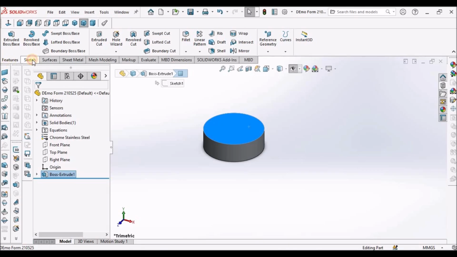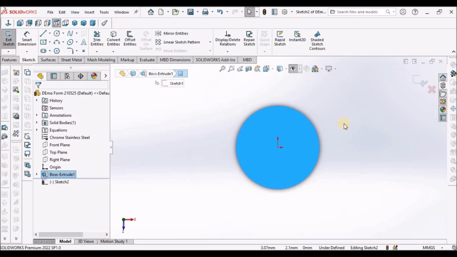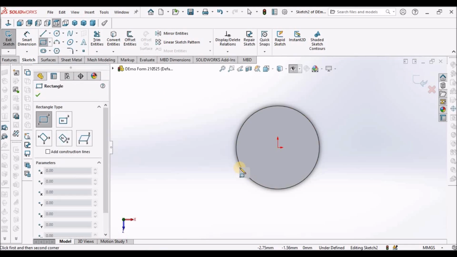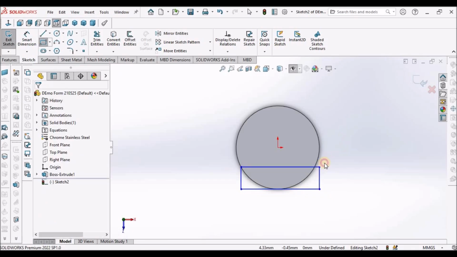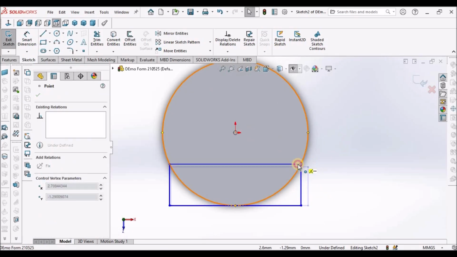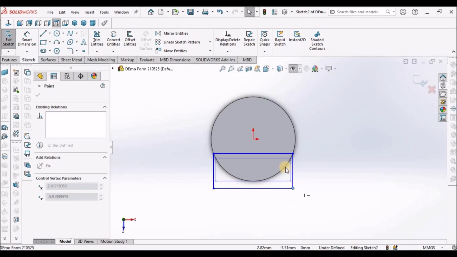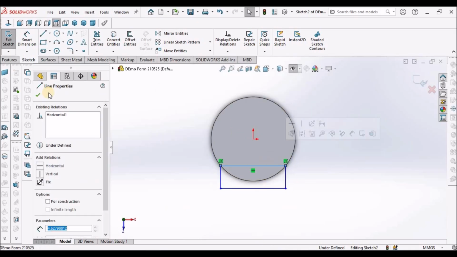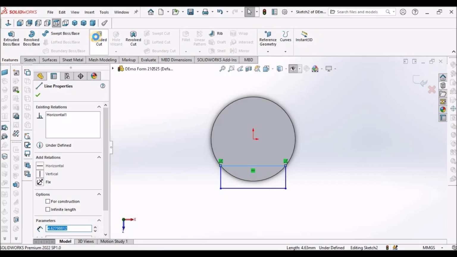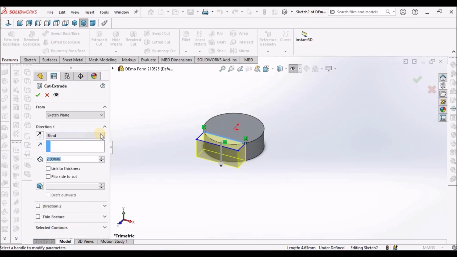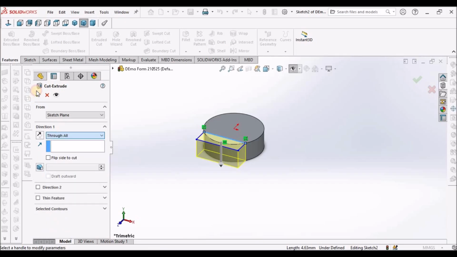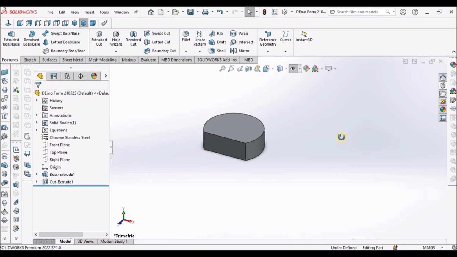Select this face, go to sketch, select corner rectangle, go to features, extruded cut, through all, and say OK. See here.